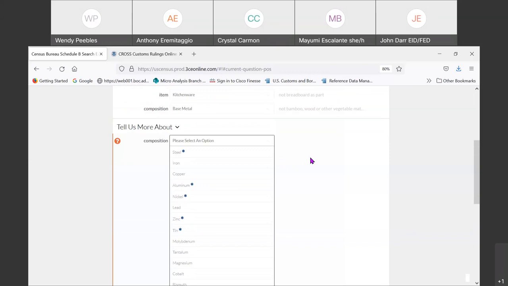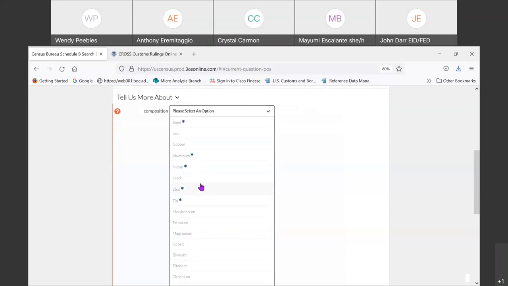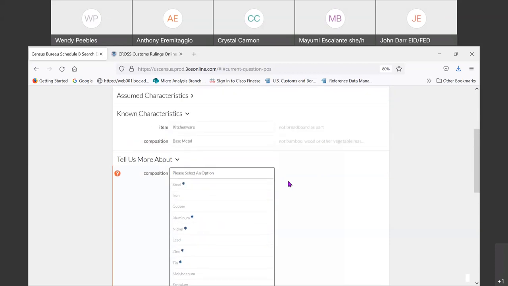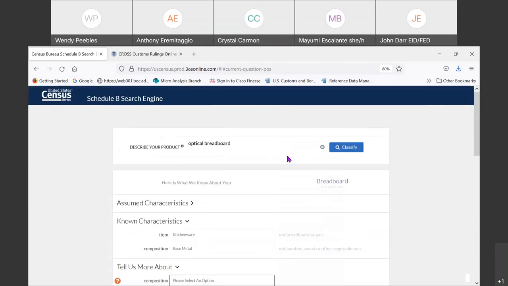Okay, so what type of metal is it made out of? Mostly aluminum, but we do make them in steel, and sometimes not just a metal, sometimes they have a honeycomb structure in between. We have many different designs. That's why there is so much disagreement, because some are basically a sheet of metal with holes drilled in it, and those can be called an article of metal, but some have mixed material. I have aluminum on the side, but stainless steel on top and bottom with a honeycomb structure in the middle. That's where we probably need help in defining it.